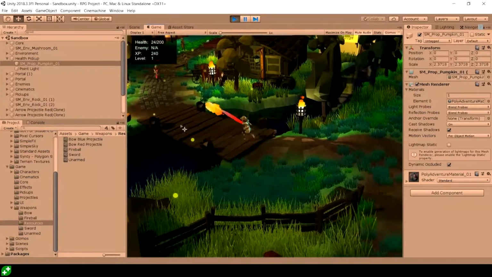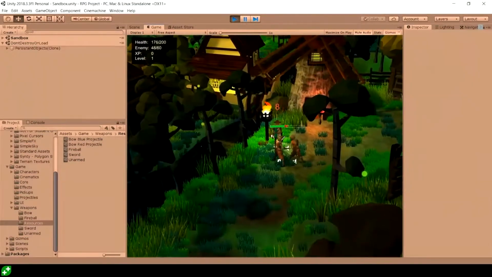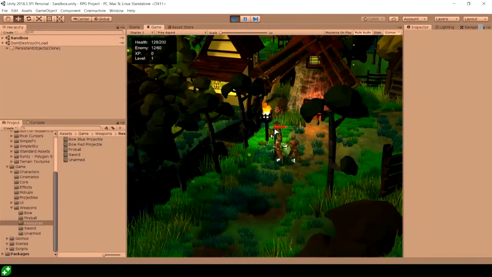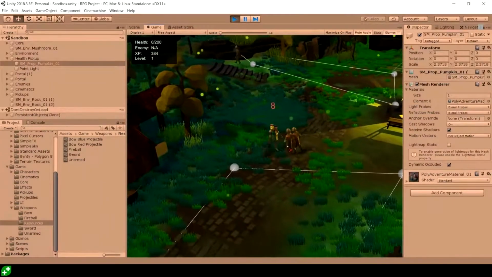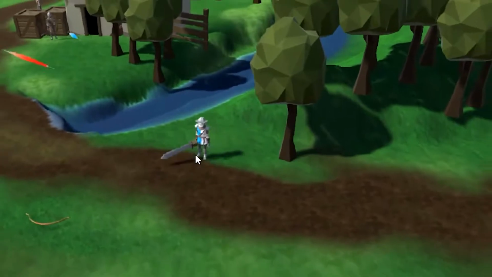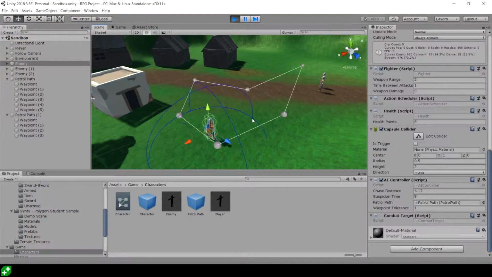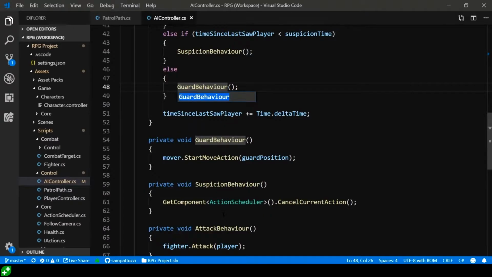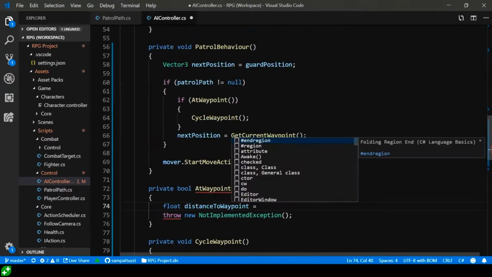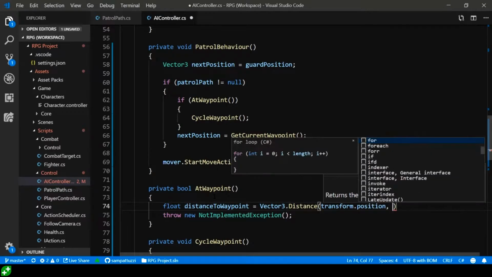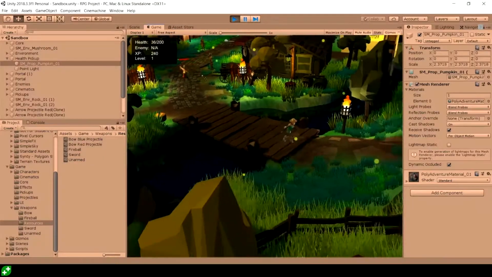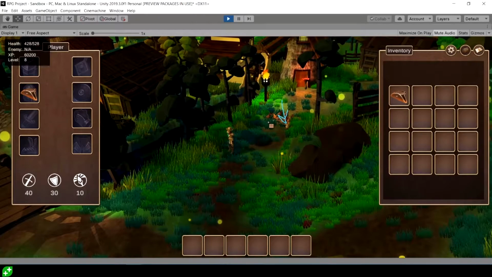So this is going to start you off making a weapon and combat system. You're going to learn scriptable objects, pathfinding, and better ways to structure your game. You're going to use things like delegates, interfaces, and events, and you're going to create modular scripts so you can use the same script on the player as well as the enemy. By the end of this course, you're going to have a working playable prototype that you can share with people. It's going to have multiple levels and different enemies throughout the level.